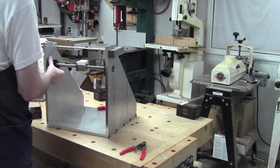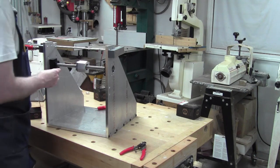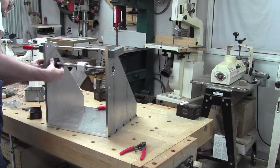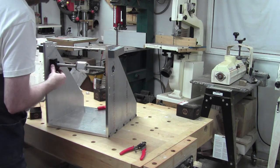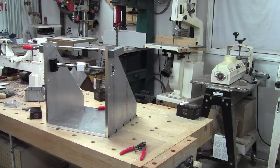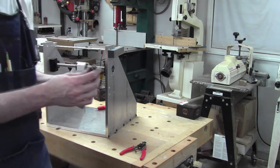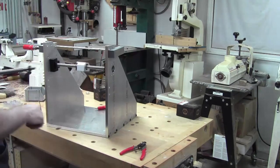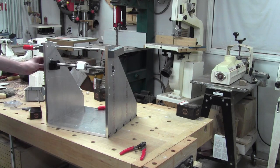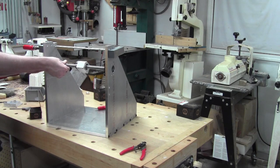Okay, so there is a little bit of wobble, maybe a 32nd of an inch, but that's okay. Mounting this is going to preload the screw naturally because of that nut I just put on the end here. Let me grab another screw. This nut here that holds it to the block, I really can't get at it from this side. I'm going to have a heck of a time getting my coupler on this side. Yeah, we can get the coupler on, and I can tighten it. Okay, so that'll be all right.